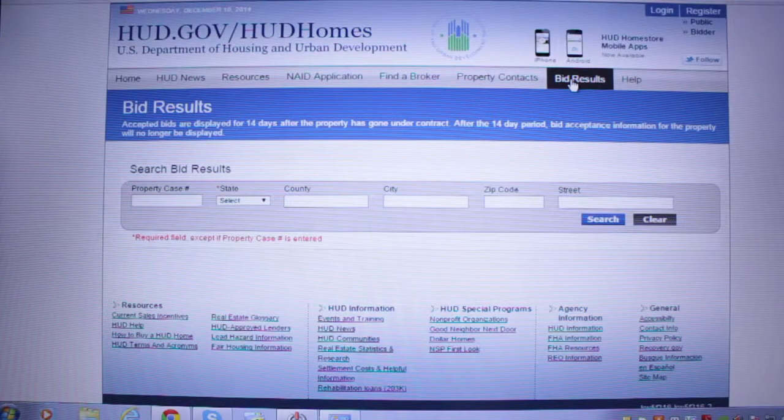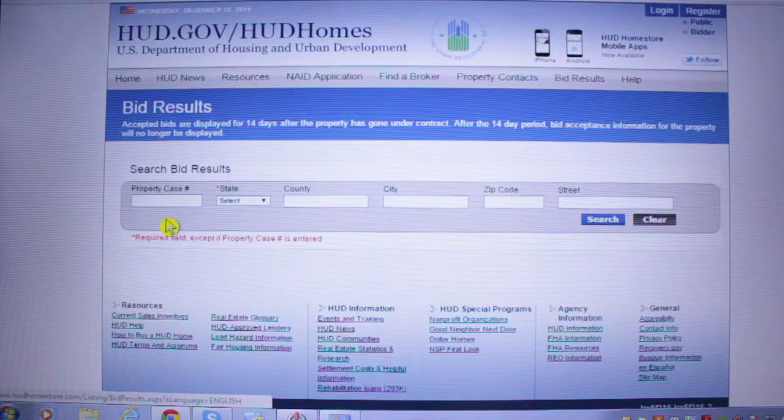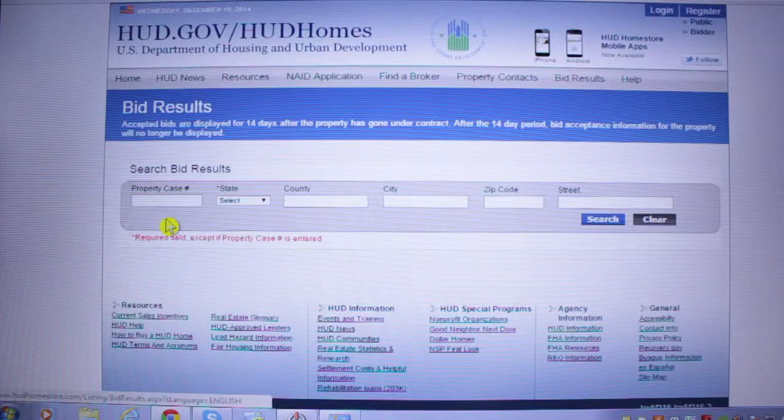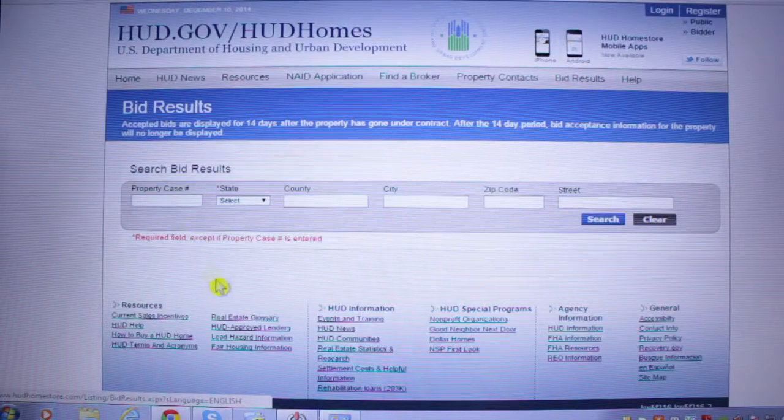This is the bid results tab. HUD gives out the price that the home sold for. If you have put a bid in on a HUD property and have not won that bid and you want to know what the actual contract price was, you can come to this tab. They usually don't put the information in here till after the executed contract and then sometime after that, so I don't have a definitive date, but usually safe within like 10 to 14 business days. And you can search it by your case number and it'll tell you what the offer amount was accepted for.